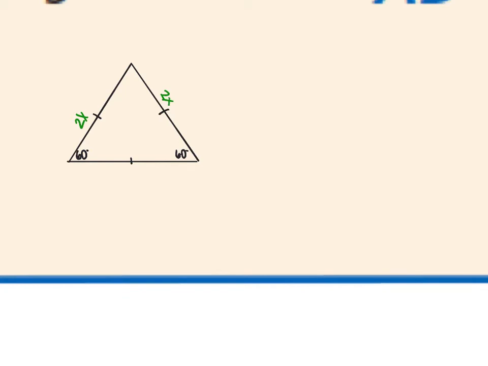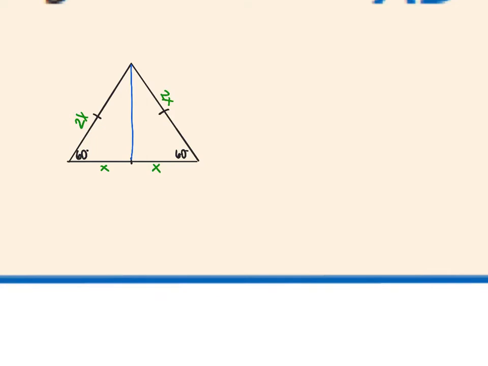But before I write it on the third side, I'm going to slice this equilateral triangle in half. And what that means is I just split my 2x into an x and an x. So I still have my equilateral triangle.